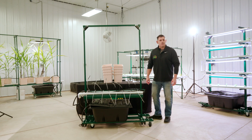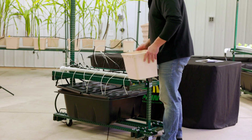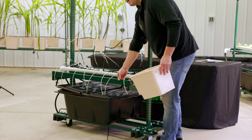You're now ready to install your buckets on your new system. So one by one, you can take the buckets, and the best way to install these is to line up the front edge of the Bato bucket with the front edge of your 2-inch rectangular steel.